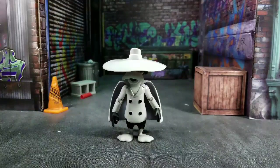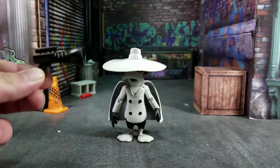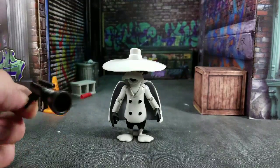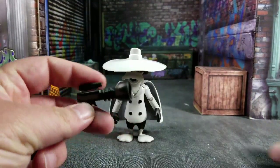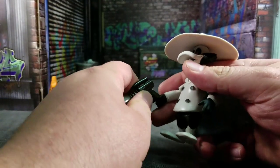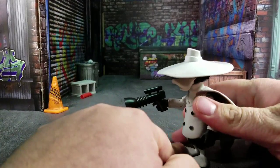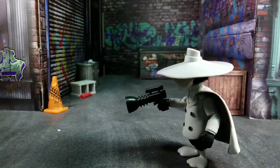All right, gang, let's talk about the one accessory that Negaduck comes with, and that is his Darkwing Negaduck blaster gun thing. It's the same as the other one, it looks like. There's really not too much to say. Let's just go ahead and get it in his hand, if you will, real quick here on camera. So as you can see, he holds it no problem. It's molded in black plastic.